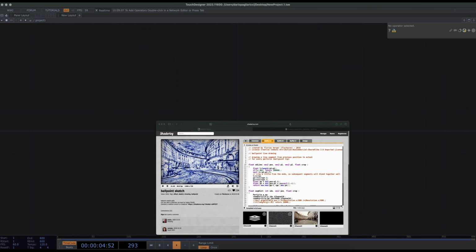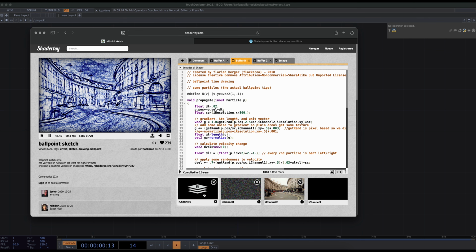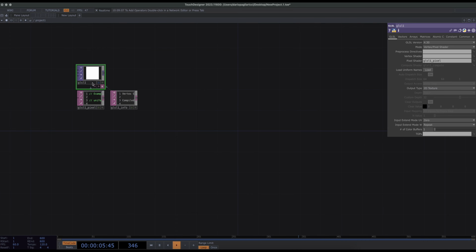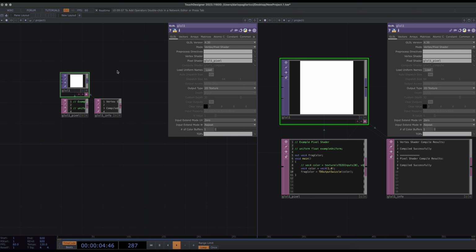So let's see. We have a buffer A, a feedback from buffer B, a noise, and an image. A buffer B with a feedback of the same buffer, noise, and image. A buffer C that feeds back from buffer A and buffer C, and then the image. So we are going to create our first GLSL top, and we are going to split up the screen, and we are going to assign a couple of common things on the GLSL top.